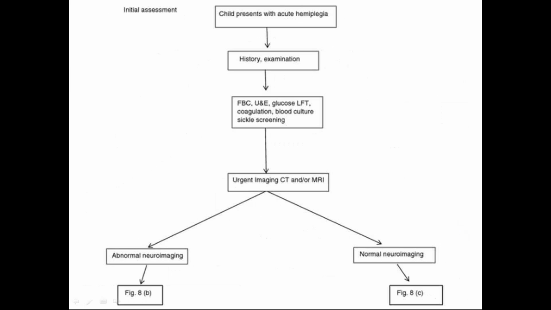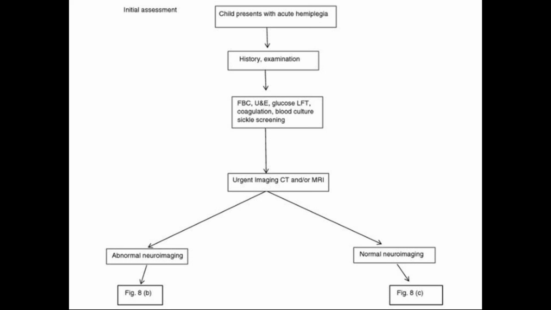Sorry, yes, this is a brief assessment. We will be concluding it soon. This is a brief initial assessment of whenever a child with acute hemiplegia comes to you. History is always important, and examination, as we discussed: what is to be asked in history, what is to be found out in history, what is to be examined in general examination, and your CNS systemic examination.